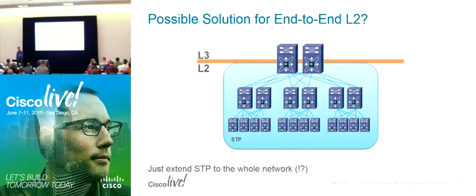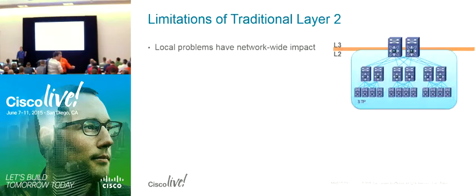So to achieve that and fix that, some customers, with, I have to say, various levels of success, try to bring in spanning tree from the aggregation all the way up to the core. And you can imagine what happens if you have a very large number of switches in the spanning tree network. So what are the problems associated with that? I'm sure many of you will have some stories to share, but to put something on paper here, we have the following problems.